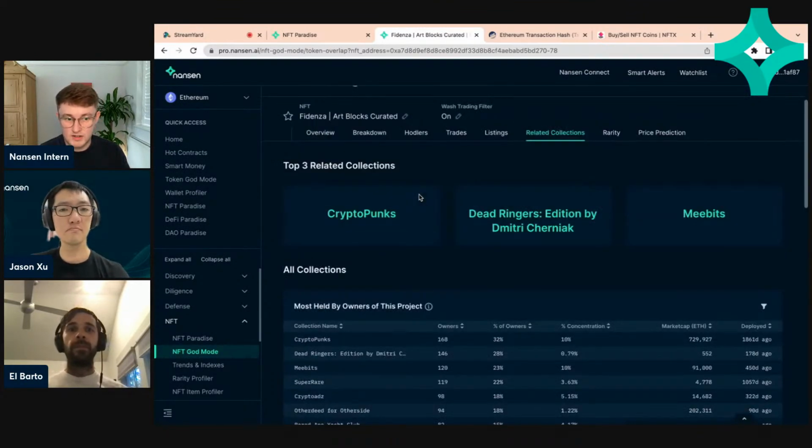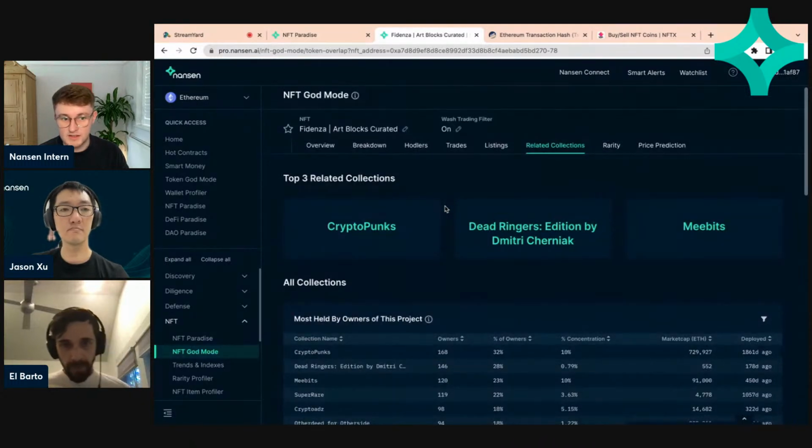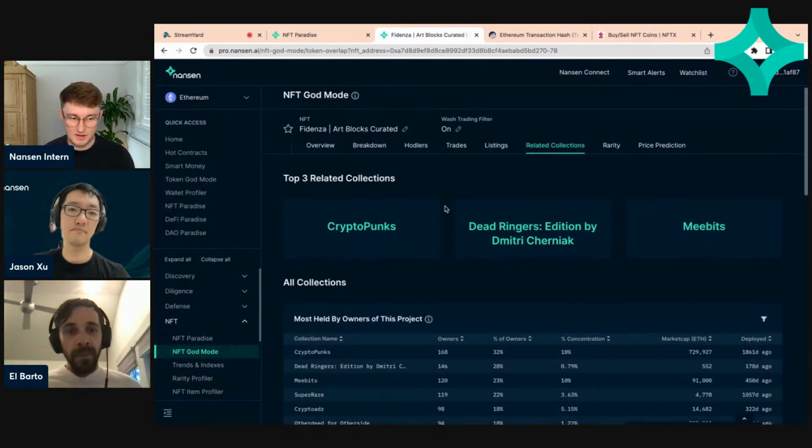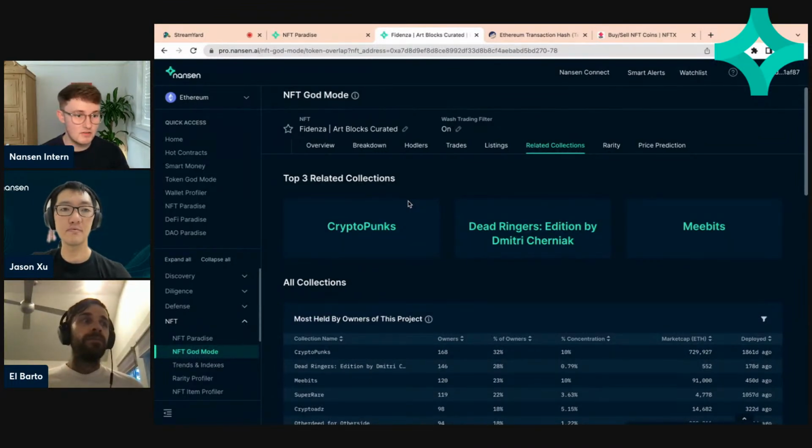I saw it as interesting because it makes Punks stand out as different to Bored Apes, for instance. They're both PFPs, they're both in a similar price range, but the demographic buying them might be slightly different. People buying Punks like the art of it, they like the historical value, and then maybe people buying Bored Apes want that social element more. They want to have a strong PFP. So they're different types of buyers, and it's quite amazing how you can see that just from data. If you're the lead of Yuga Labs or whatever, you can then understand what your holders want, and that works for every collection.